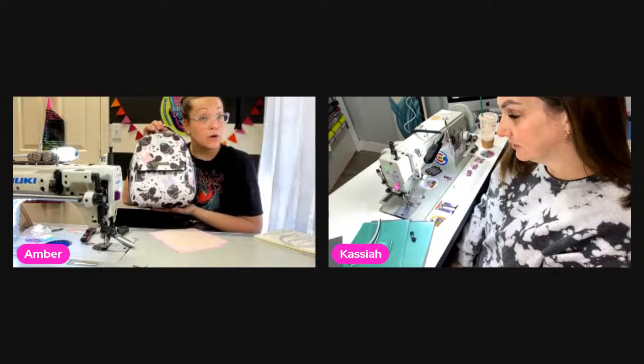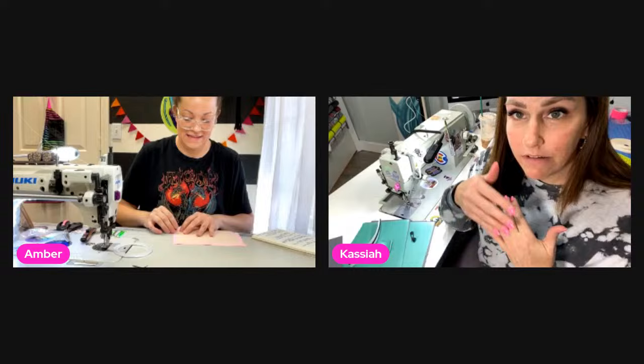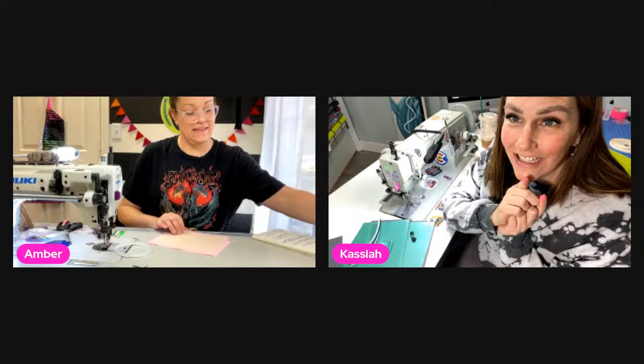Just some notes. And then Amber and I are doing... Amber's pretty much going to teach me. I have never sewn this before. She's got all of her little notes. I'm just going to do whatever she tells me to do. And we're doing a couple of different mods. Instead of the flap slip pocket on the front, I am just going to turn it into a zipper pocket. I'm so excited to see this. I hope it works out. I haven't tried this yet. Hopefully what I cut works. And I'll kind of explain to you what I did. And then Amber's going to be adding the zipper pocket on the back of her bag, right?